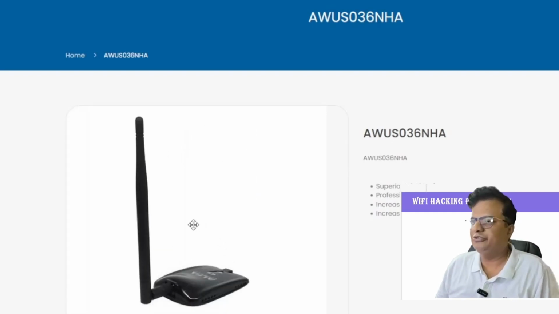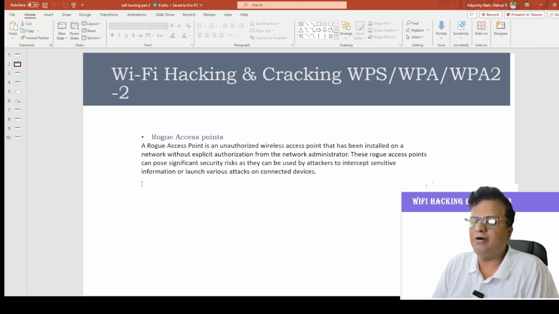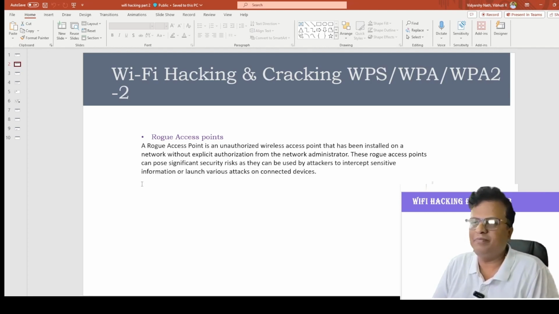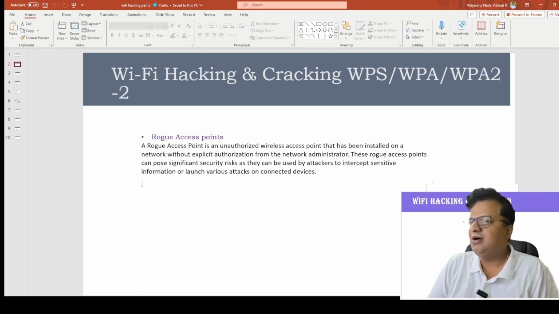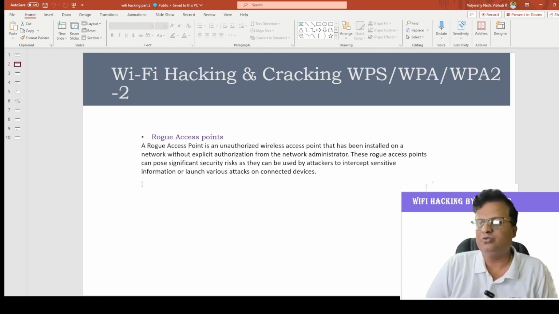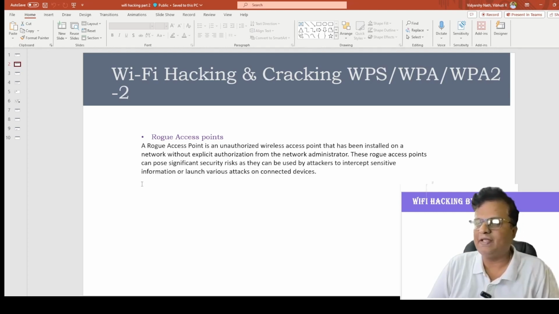Now I am going to demonstrate how to use different tools. But before going to that, we need to understand rogue access point. So what is rogue access point? Suppose a person goes inside a medical premises, like hospital premises or big enterprise premises, and we know that those types of premises have a Wi-Fi network, right?